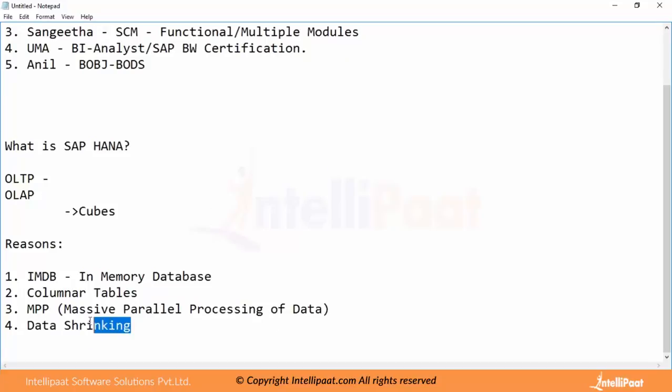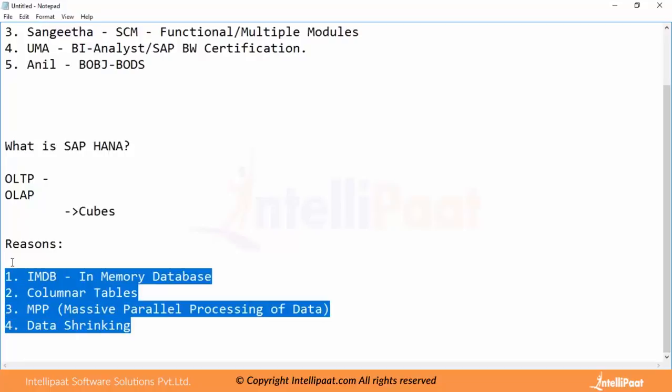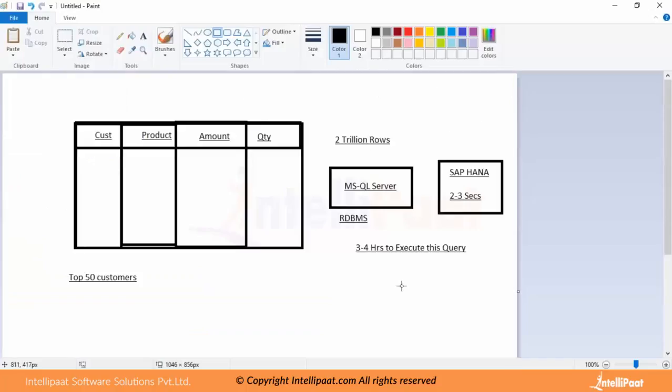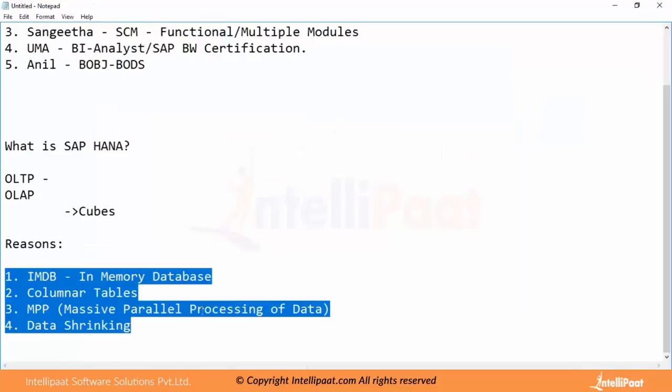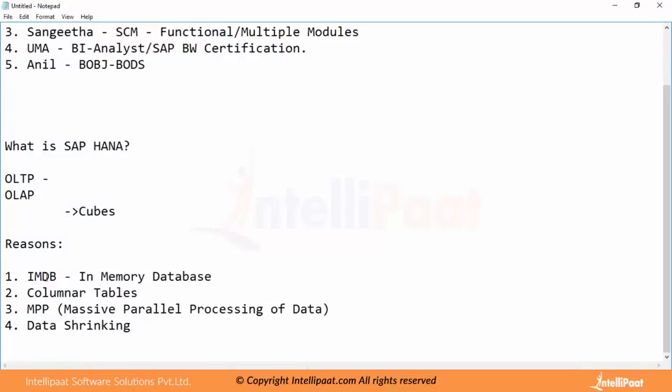These are the four main reasons why SAP HANA gives such huge performance compared to MS SQL Server. Let's discuss these topics one by one and try to understand what exactly they are with small examples.